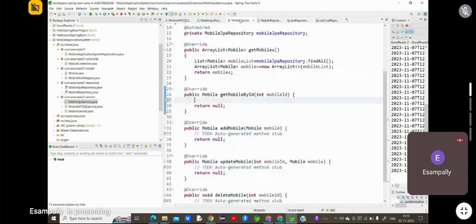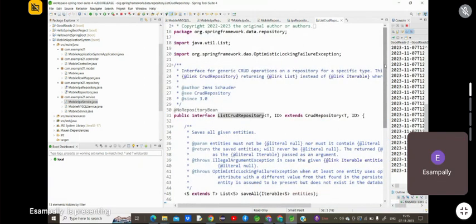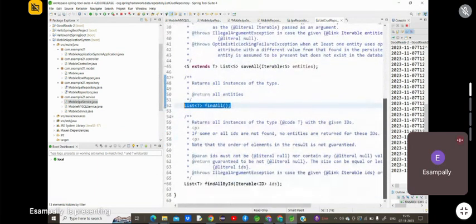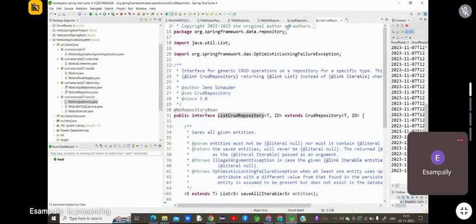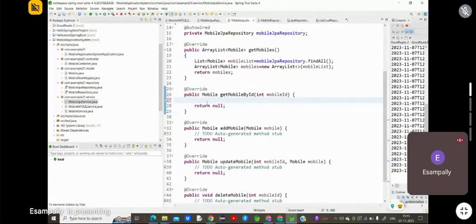Out of that, I want to use something like find by ID. Find by ID will be there somewhere, and I want to use that method. Are you getting, everyone? Here, it is going to return only one object.